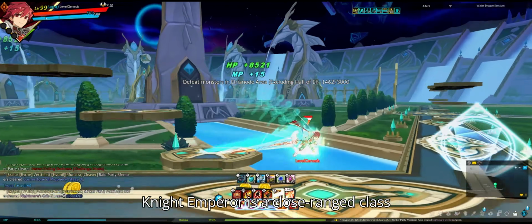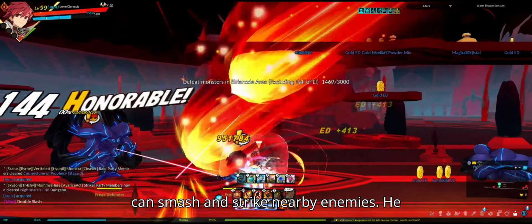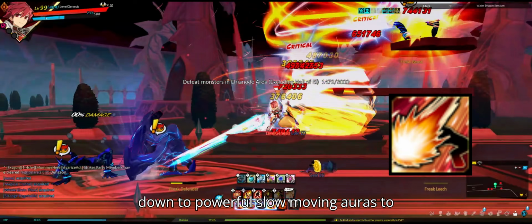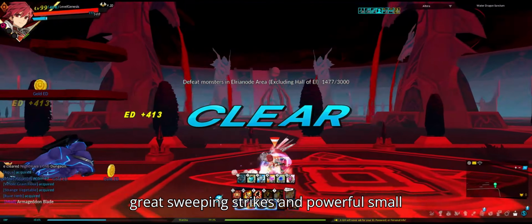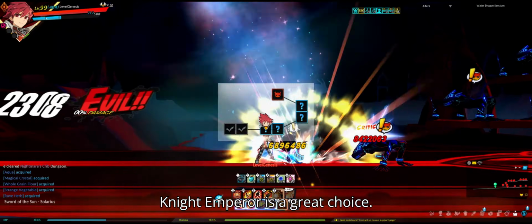Knight Emperor is a close-ranged class with devastatingly powerful skills that can smash and strike nearby enemies. He specializes in small bossing using his Mod Double Slash ability, which brings down 2 powerful, slow-moving auras to obliterate the enemy ahead. If you're looking for a heavy-hitting class with great sweeping strikes and powerful small bossing abilities, the Knight of Elrios, Knight Emperor, is a great choice.